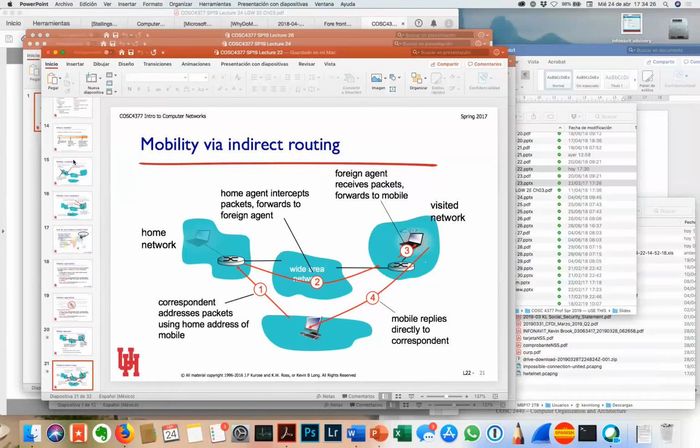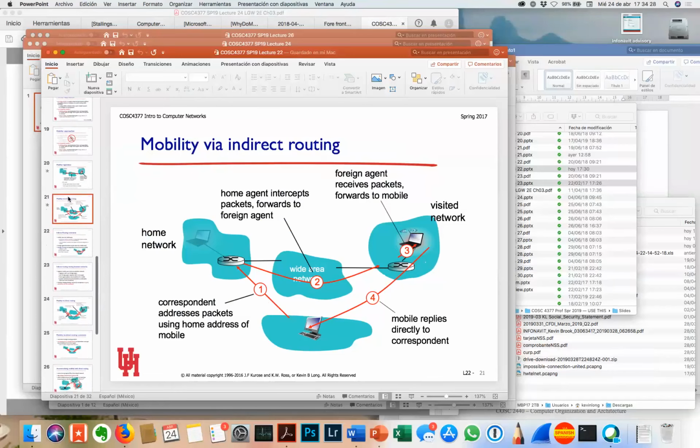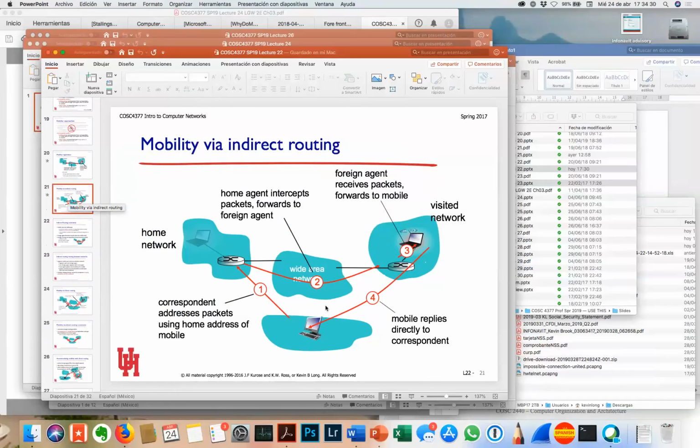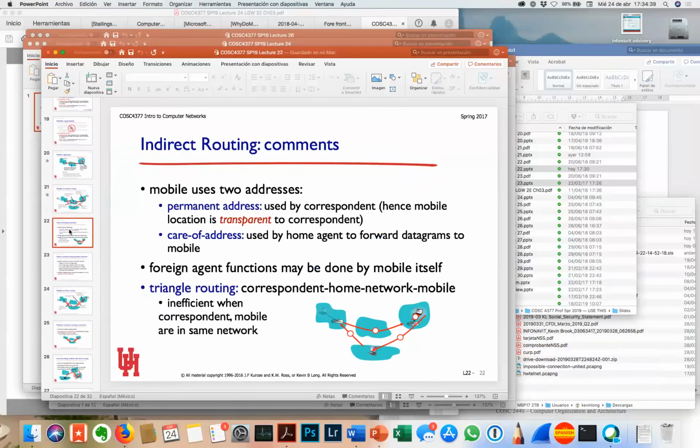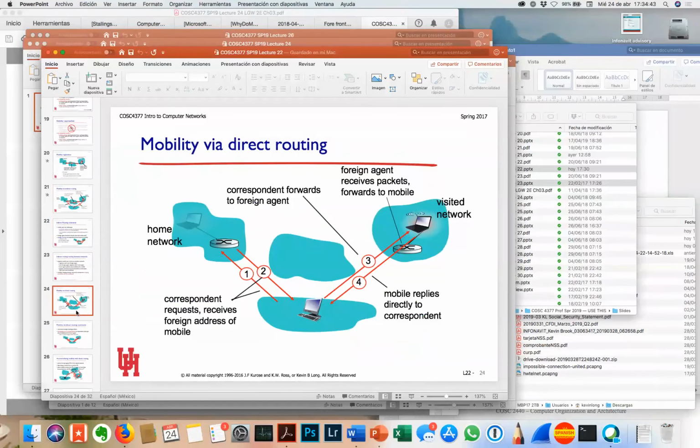It doesn't show enough detail in our textbook to kind of give you the nuts and bolts of it, including the fact that probably the reply to the correspondent may need to come through a different path back through home, like a VPN might. And there's some pluses and minuses to this. One of the inefficiencies with it is you could be doing this around the world thing just to talk to somebody that's sitting 1 foot away from you. But that happens all the time anyway.